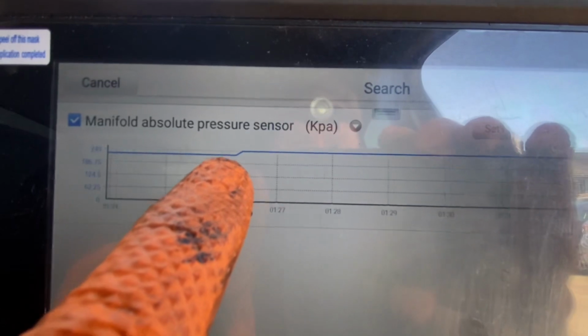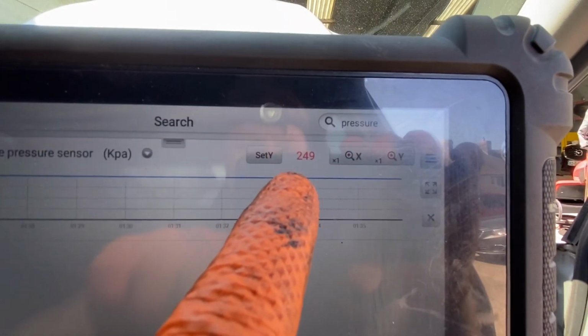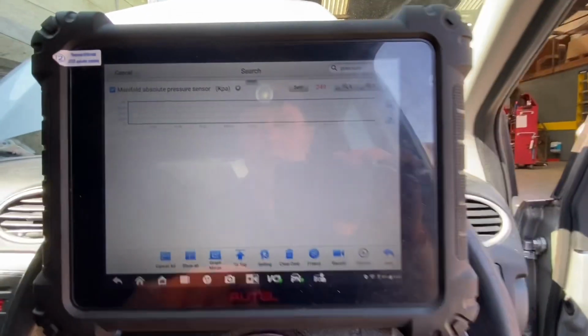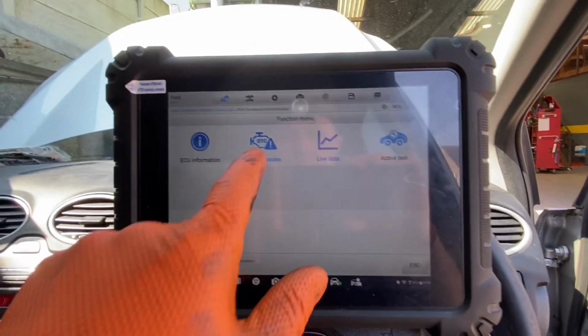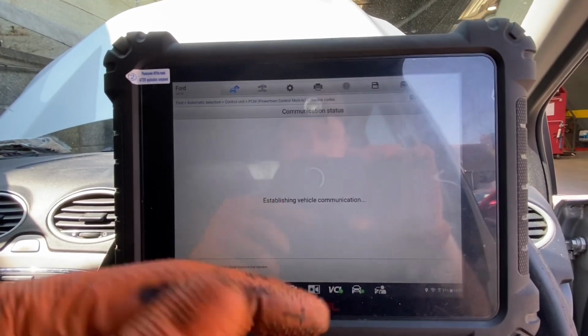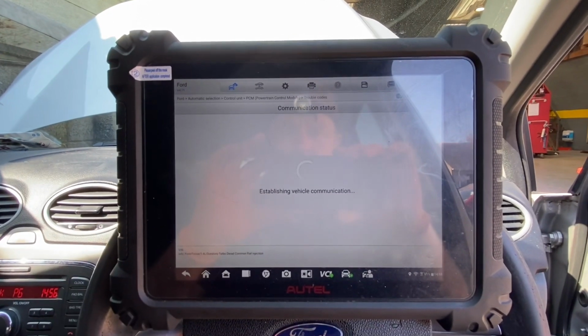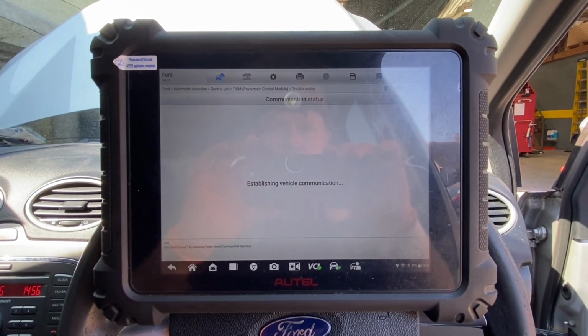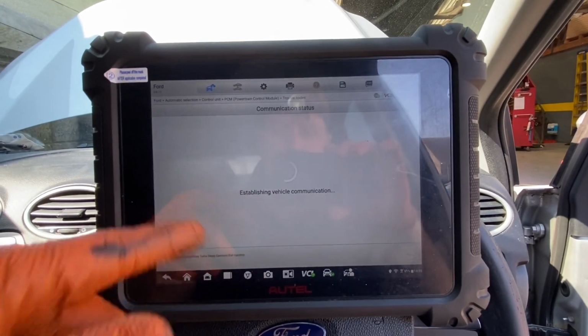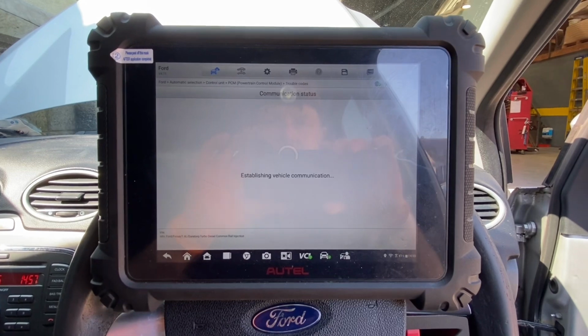Okay, we can see the default number change, so we're on the right sensor. We get an open circuit fault on our manifold absolute pressure sensor. May need to cycle the key on and off to recreate a fault.